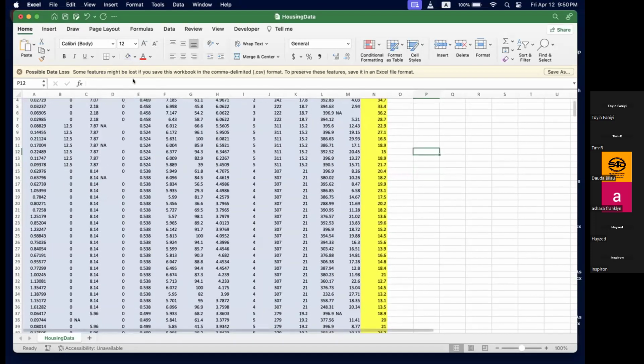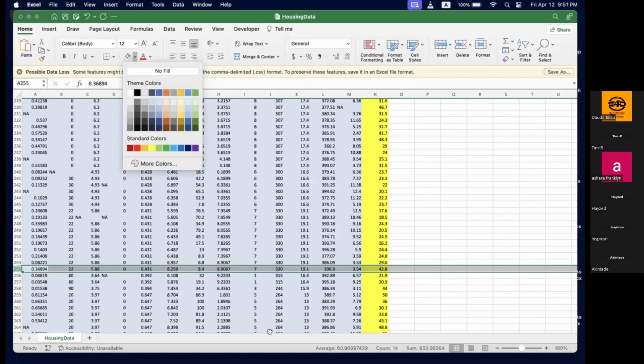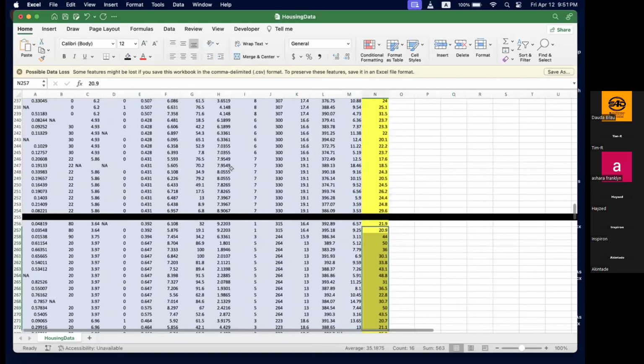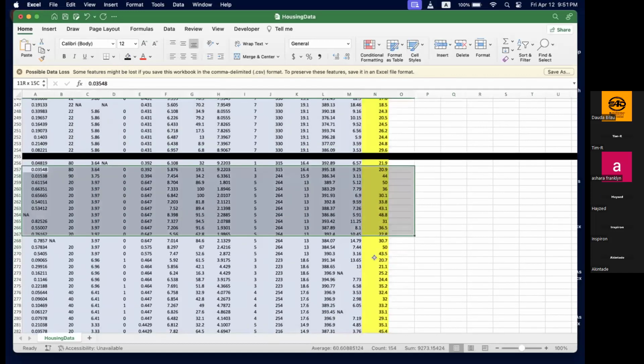Let me just use colors. You can see I have one portion here, another portion here, another portion here as well, and another portion. That's 4 different subsets. So I will need to train my model on this portion here, then evaluate the performance of my model on this Y. That's all we are trying to do: divide the data into 4 different subsets.